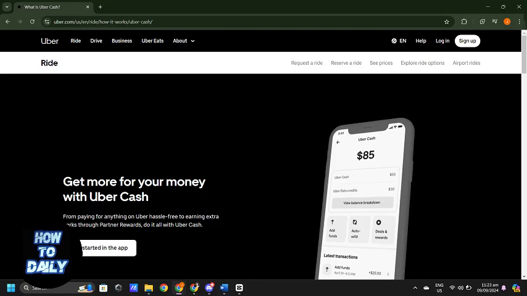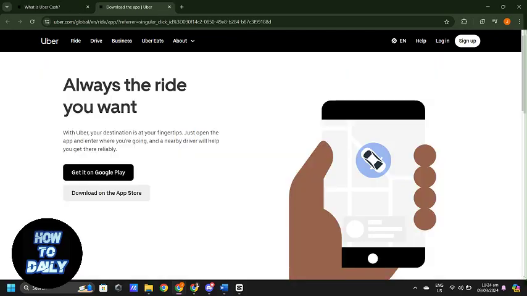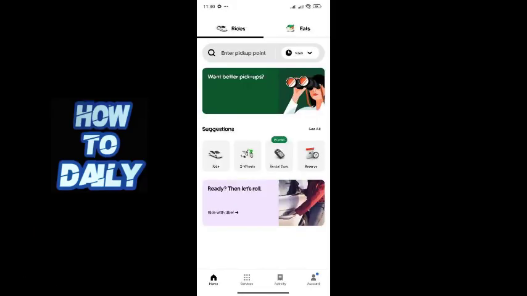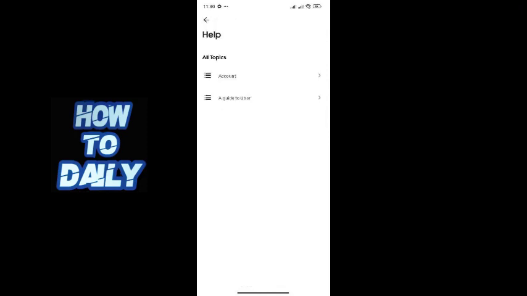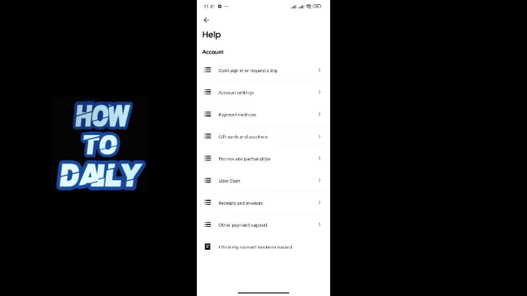First, Uber Cash is typically meant for rides or food delivery, but depending on your region, you may be able to request a refund. Open the Uber app and navigate to your wallet to check if there are any refund options. If you are eligible for a refund, go to the Help section in the application, choose Payment Issues, and look for options related to Uber Cash refunds. Contact support and request to have the balance refunded to your payment method.